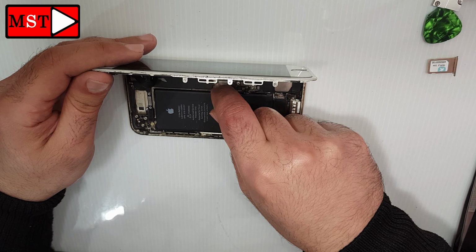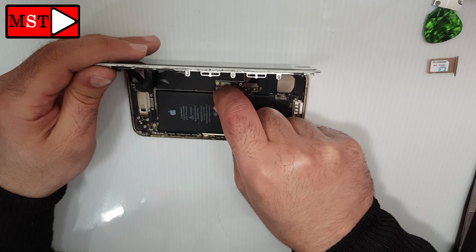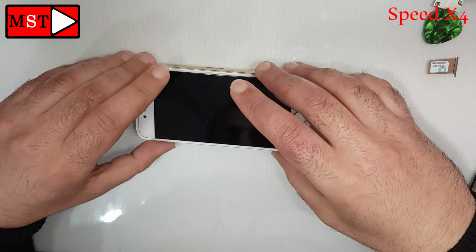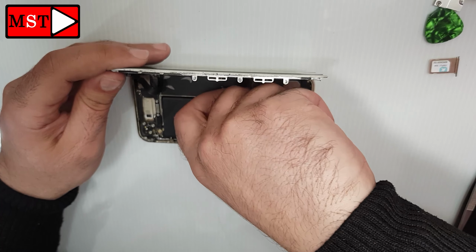Now we are going to unplug a charging flex cable and see if that will do anything. Seems working. Yeah, it's working. Now the device is working normally, everything is good. We can now decide that there is a circuit with a charging board preventing the phone from working normally.